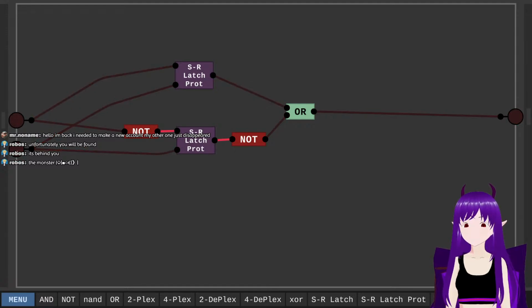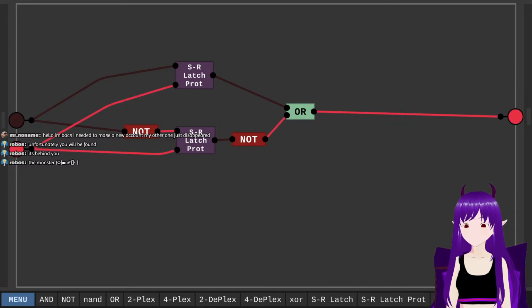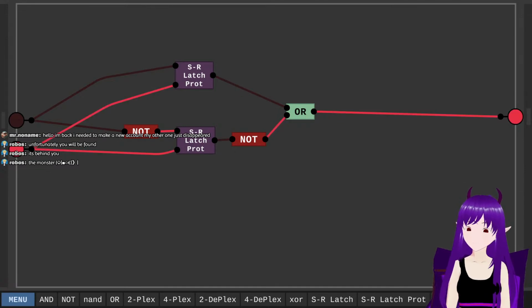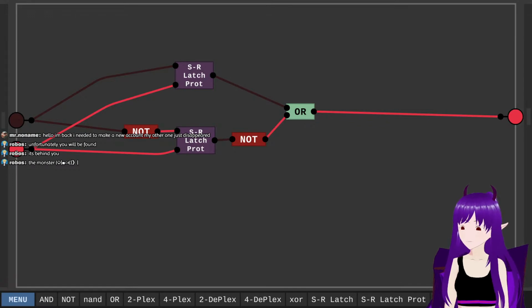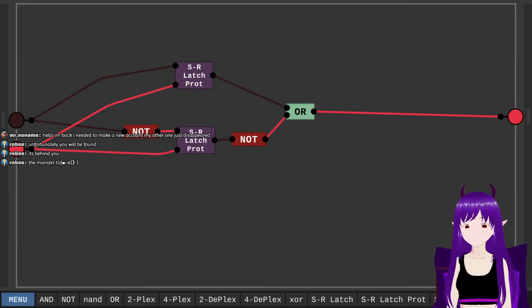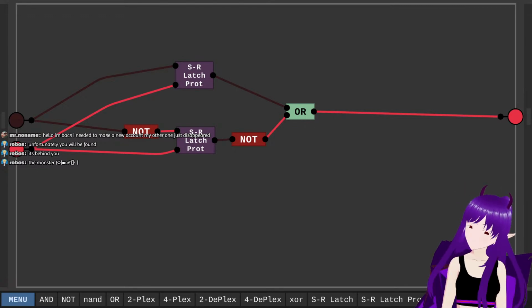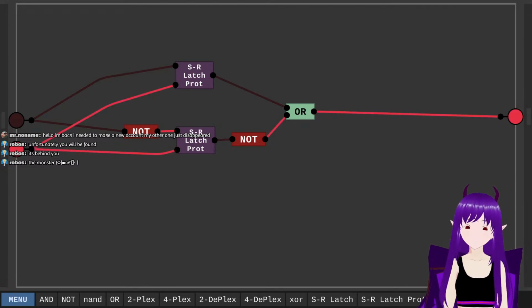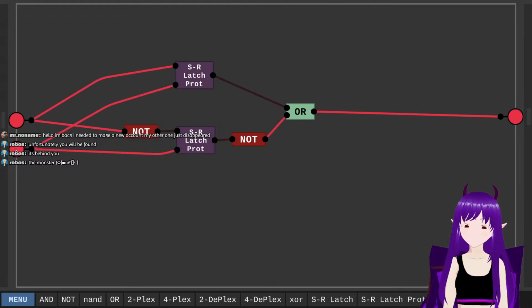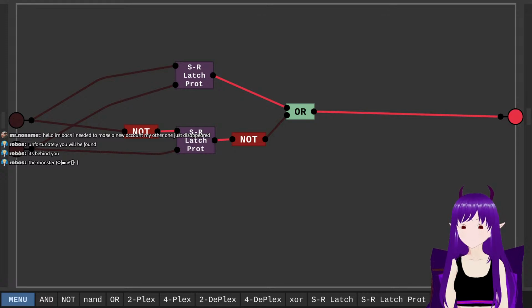I think I've solved the problem. Hold on, but you switch everything on. That's not good. Why do you switch everything on? It's the falling edge of this.